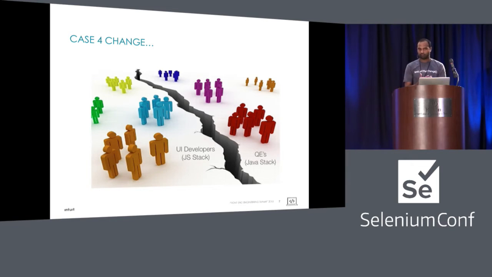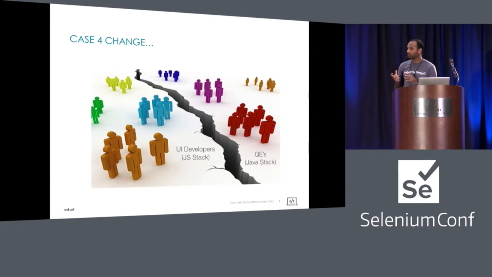We had a product, QuickBooks Online, which was pretty much a Java JSP shop. But a couple of years back, there was a huge transition where we were using a lot of UI frameworks. We were moving from JSPs to Dojo and using new UI technologies. Before the transition, things were fine. Both the development and testing was done on the Java stack. So pretty much we were on the same stack. Our CI was running fine.